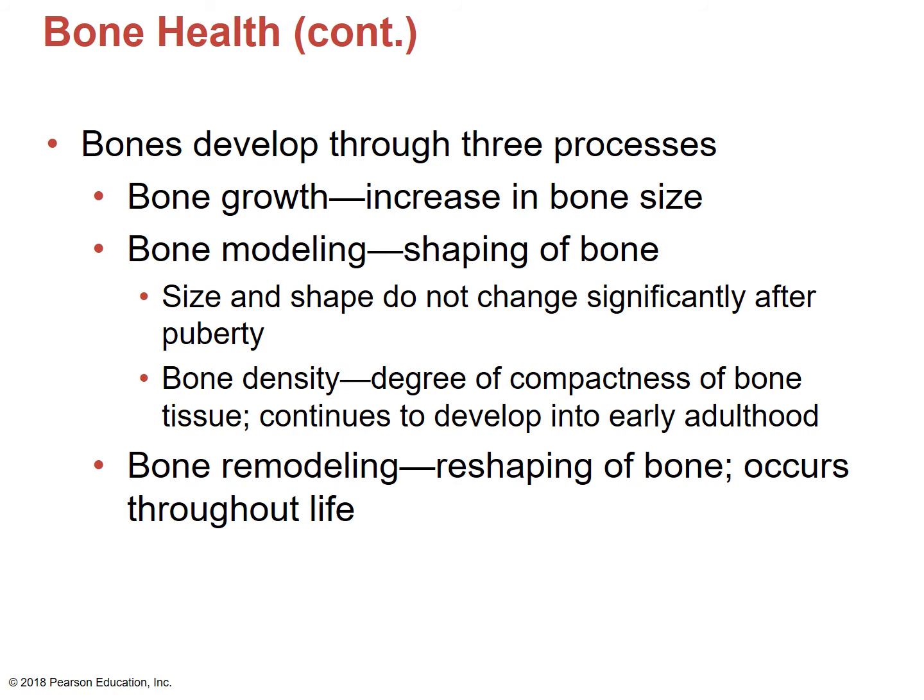Bone modeling is a process by which the shape of the bones is determined, from a round pebble of our wrists to the uniquely shaped bones of the face and the long bones of the arms and legs. Although the size and shape of our bones do not change significantly after puberty, our bone density, or compactness of our bones, continues to develop in early adulthood.